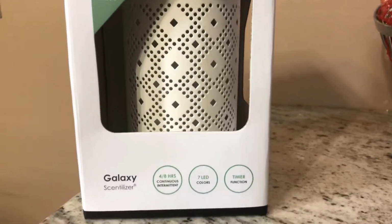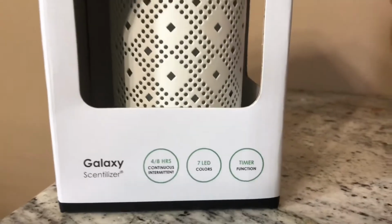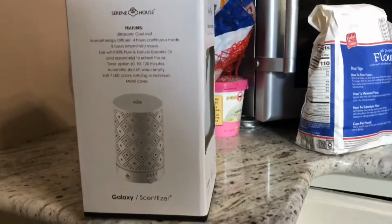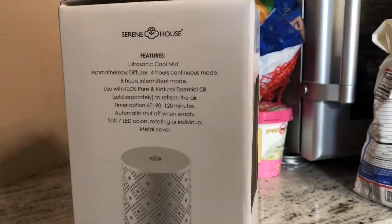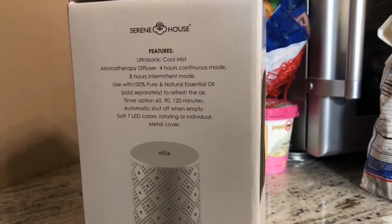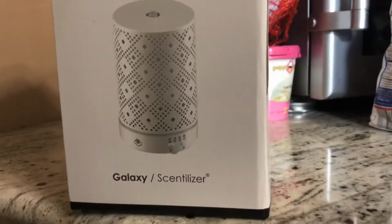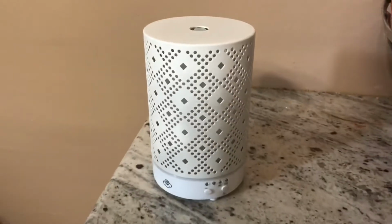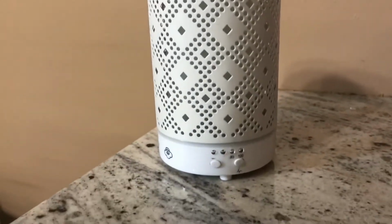It comes with a timer function of 60, 90, and 120 minutes, as well as 7 color options with an LED bulb. There's a 4-hour continuous mode, which means if you let it, it will run for 4 hours before cutting off automatically.